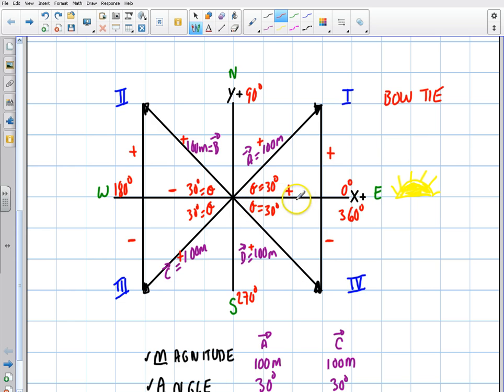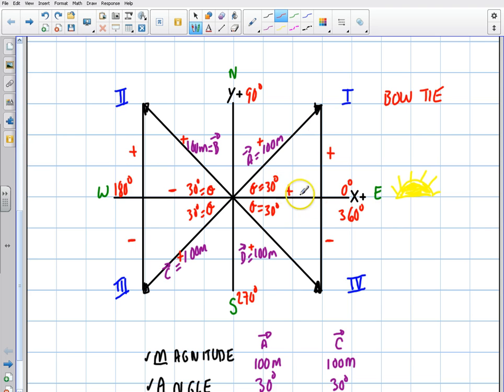So what is the sign of your component? Because when you're punching these numbers in your calculator, you do not put negatives in, you just put the reference angle. You just put 30, 30 all the time. So your calculator is not going to tell you the correct sign of these. If I put 30 in here, or 30 in here, or 30 in here, or 30 in here, these are 4 completely different vectors.